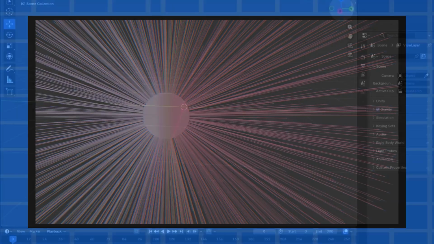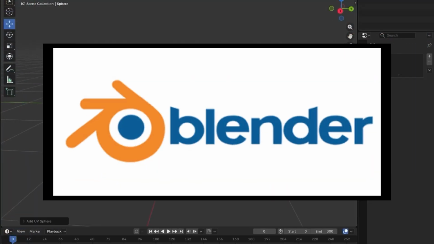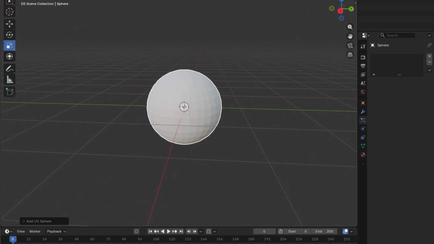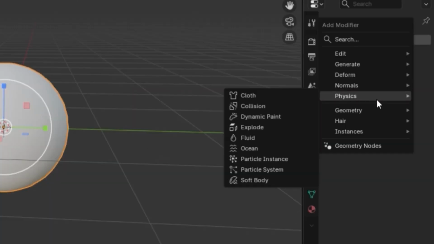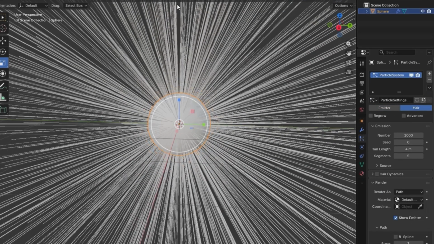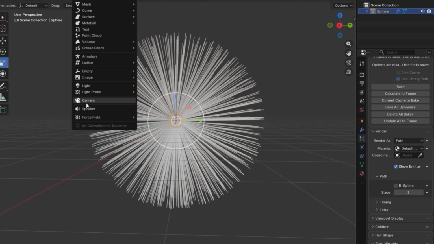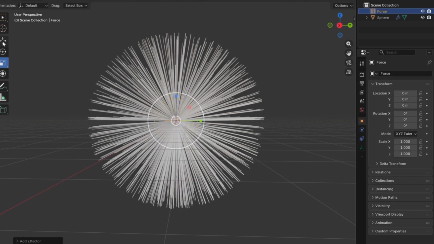Starting off with the hairball. Now this one's pretty simple if you know a bit about Blender already. So first I loaded the sphere in and modified it till I was satisfied. Then I went to the physics tab and loaded in a particle system. I changed the system to hair and then played around with it. Once I was done with that, I added in a force field to attract the hair to one side.